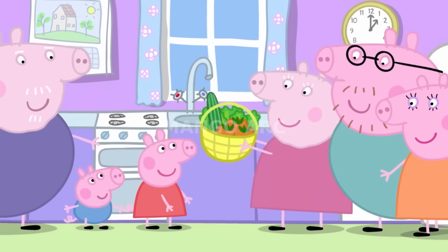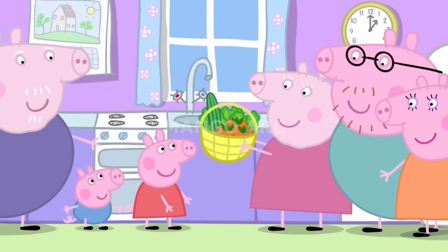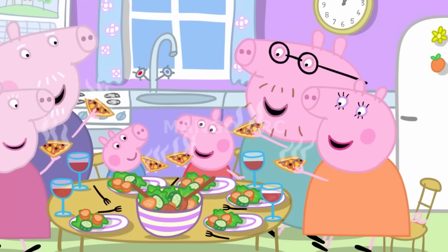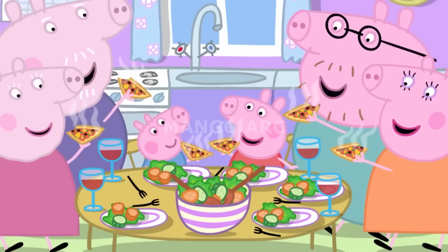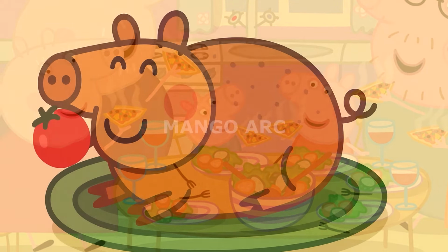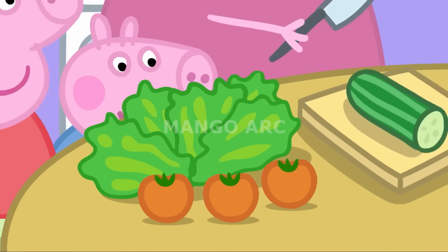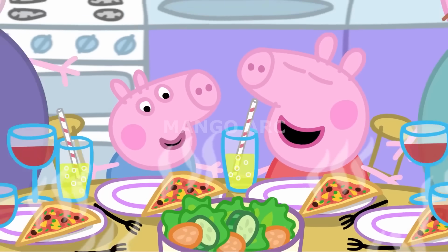This portion looks like a small snack for an adult pig, and they got this for 4 adults and 2 kids. And actually, that's not even what worries me. How is it possible that an adult Daddy Pig ate as much as little George, and then they all got full? I'm pretty sure that even if Daddy Pig baked and ate George filled with that food, he wouldn't get full. I also want to point out this moment where Peppa seems to be sliding towards George. And this moment where Daddy Pig and Grandpa Pig are sliding, except they're doing it on chairs.